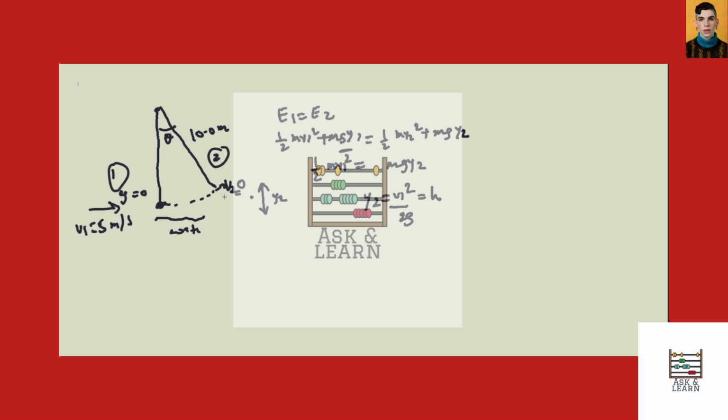So now in this location here, if we find the cosine of this angle: if this is h, then this distance is L minus h. In this right angle triangle, cosine of theta is this divided by the hypotenuse. Therefore cosine of theta is (L minus h) divided by L, which is actually equal to 1 minus h by L, which is equal to 1 minus v1 squared by 2gL.